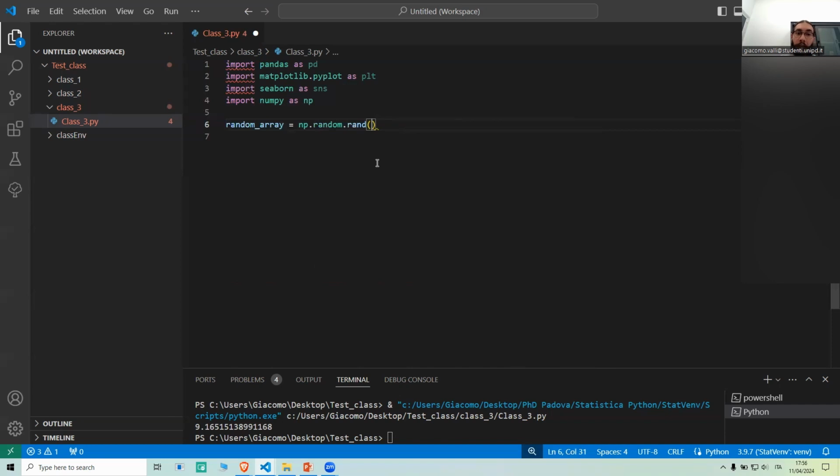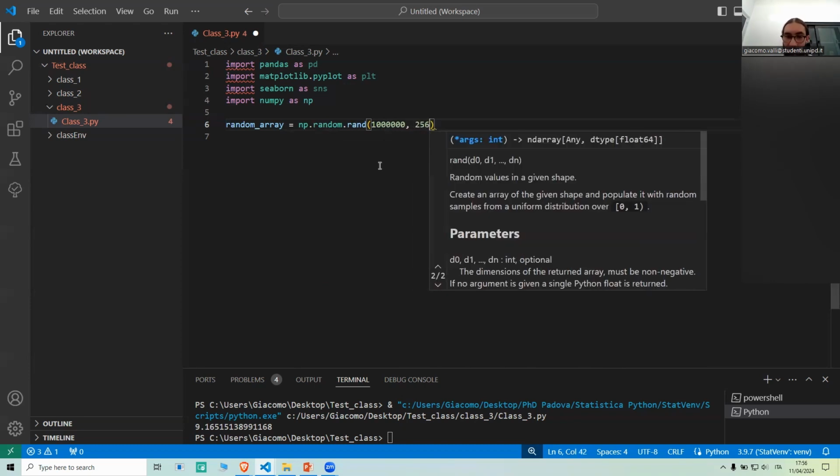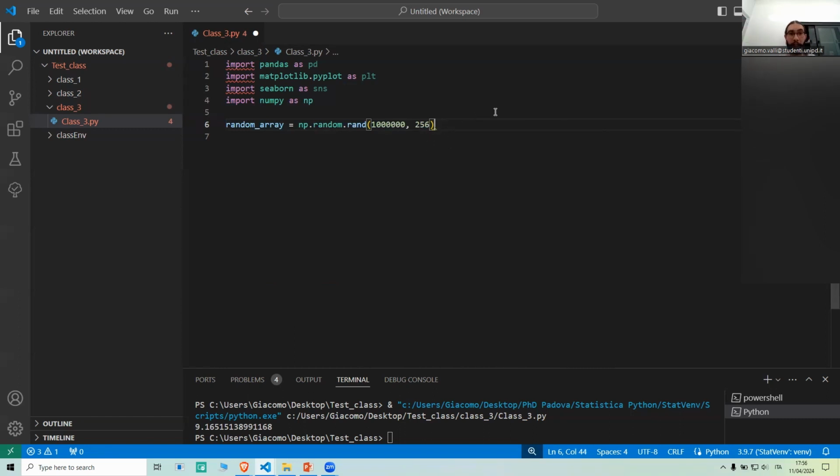Now, I want to create a very large array, okay? I want to create an array with 1 million rows and 256 columns. And you may say, oh, wow, why do we need such a huge array?